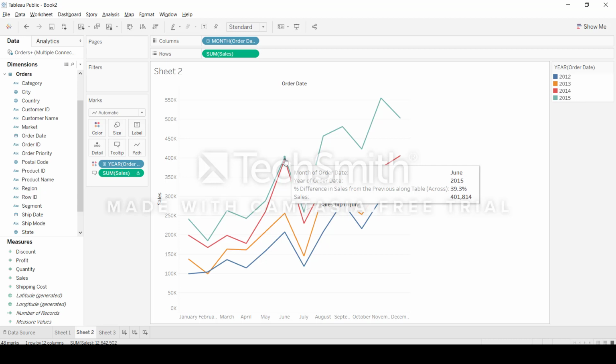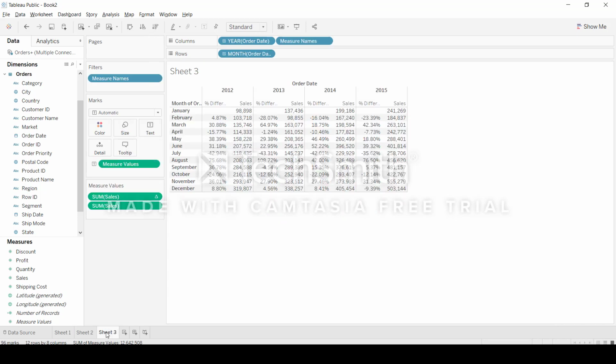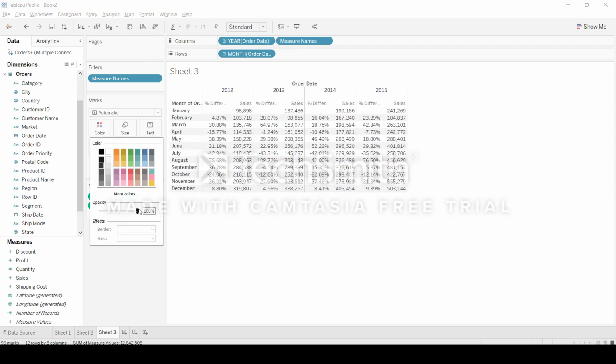Okay, so now I'm coming to the table. I want to do a highlighted table, so I will change the color.